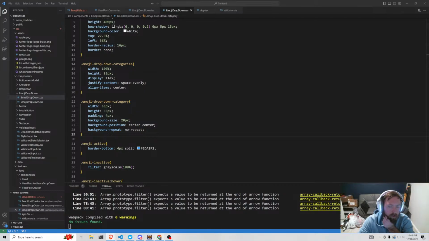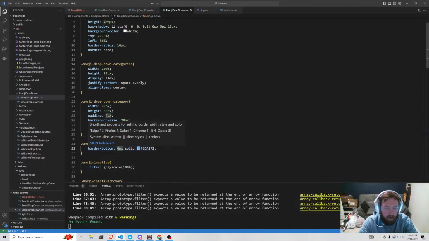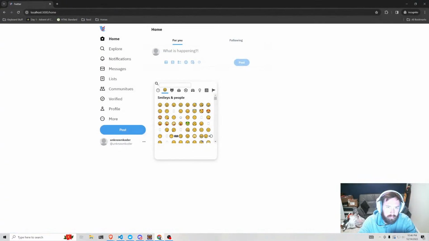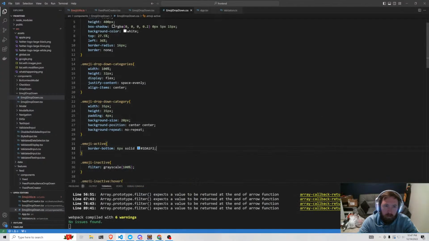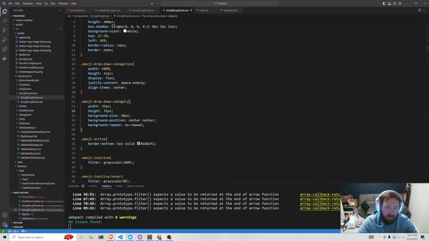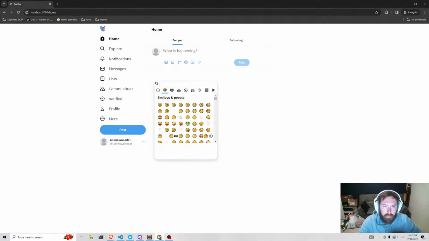Although it does look even thicker than this, so that's 4. It looks like it's more like 6 or 8 or something, like super thick. So let's try 6 on that one. That might be more like it. And then maybe let's get rid of the padding. I don't know if padding even actually does anything. Does it look like it does anything? No, it doesn't.